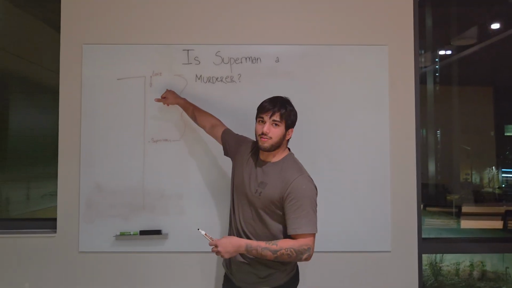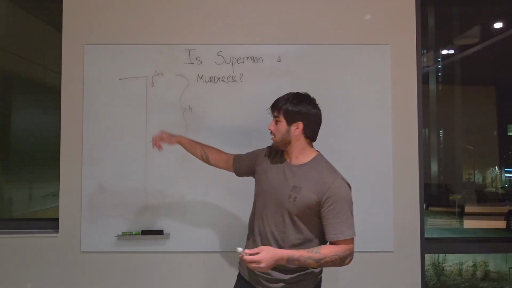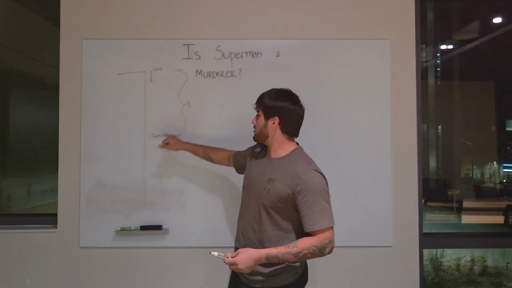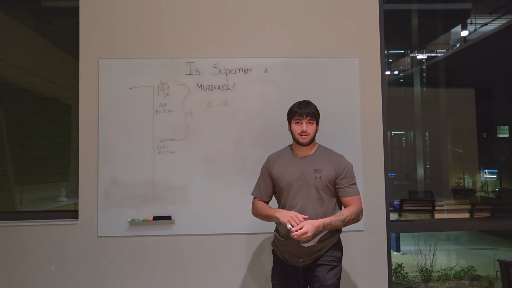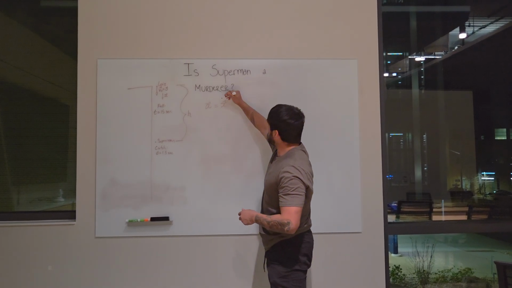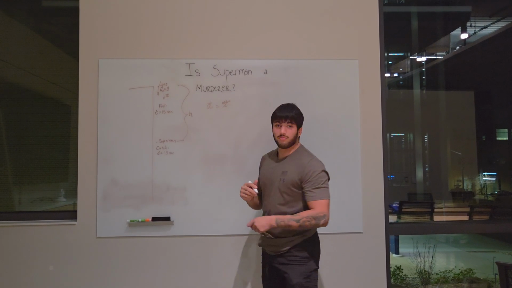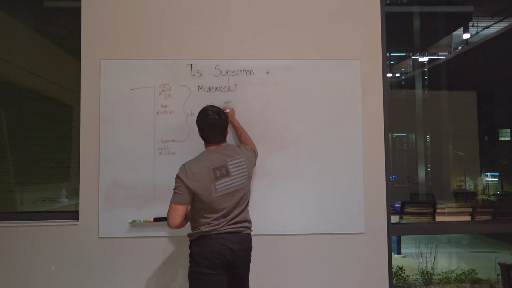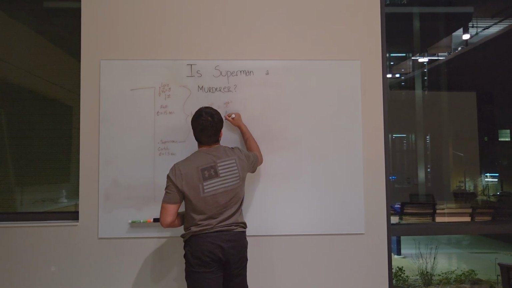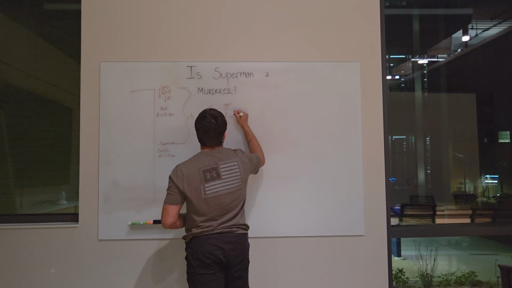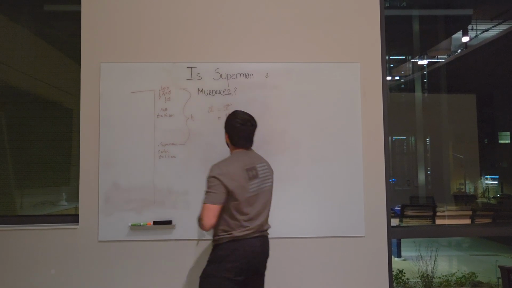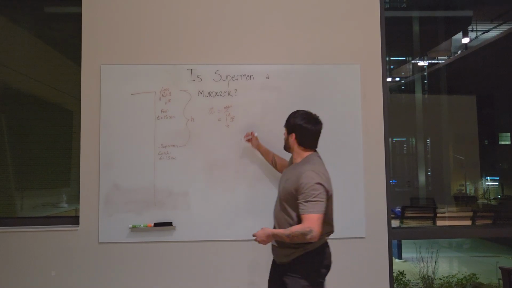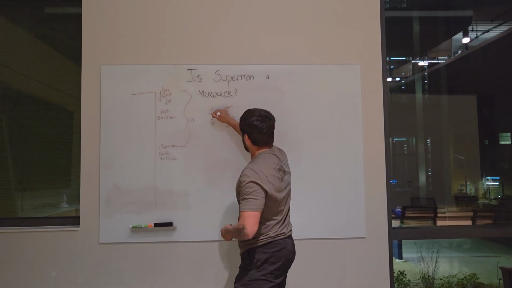You have Lois falling from near the top of the building, and Superman catching her some distance h. Let's look at our standard kinematic equation. That acceleration is the second time derivative of position. We can rewrite this as the integral with respect to time of the first time derivative. And this value here will give us the velocity.